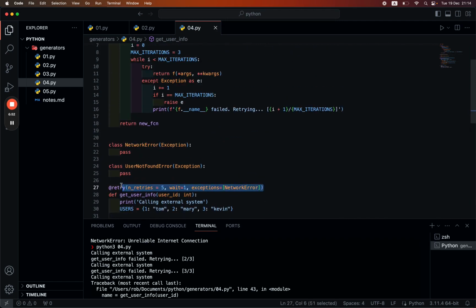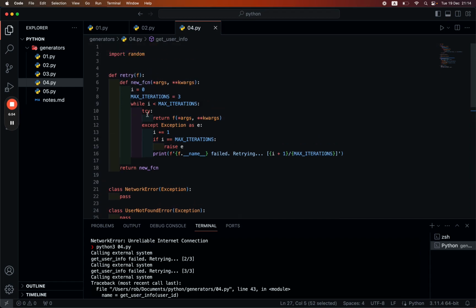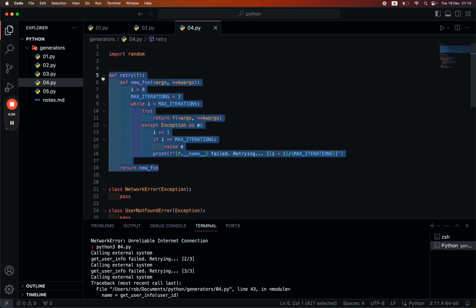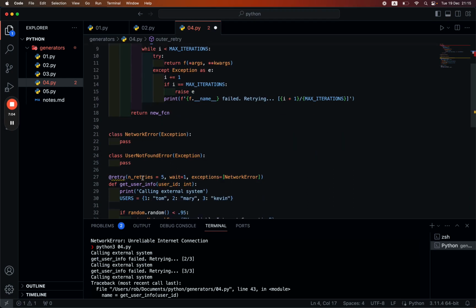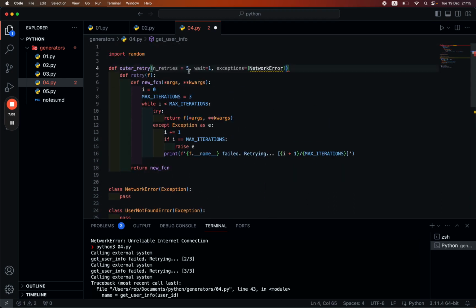Okay, so how can we support these parameters? In order to support parameters, all we have to do is nest our decorator in an outer retry decorator that's going to support all of our parameters right here, which is going to be number of retries, the waiting time, and the exceptions. And then this is just a drop-in replacement here for all of our variables.